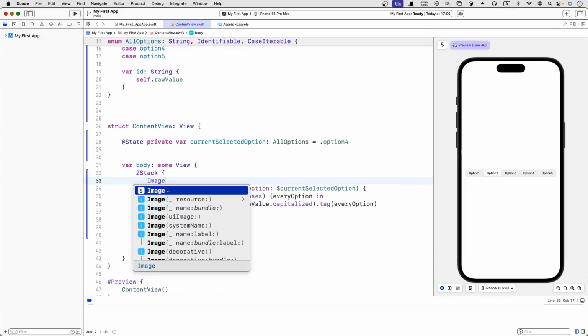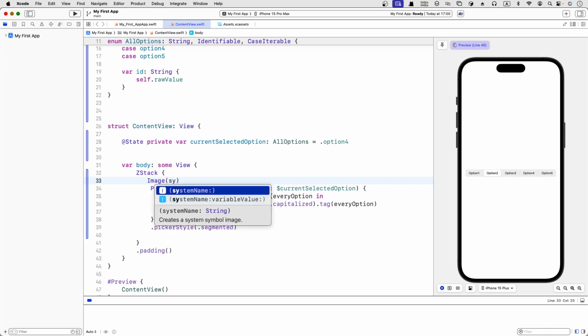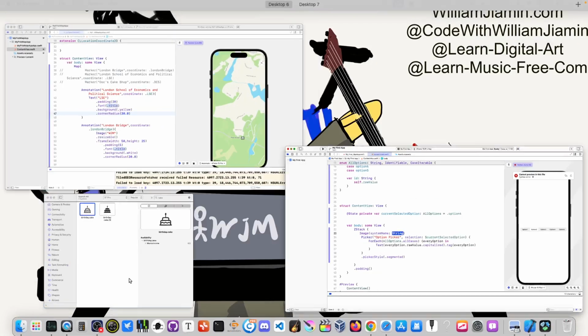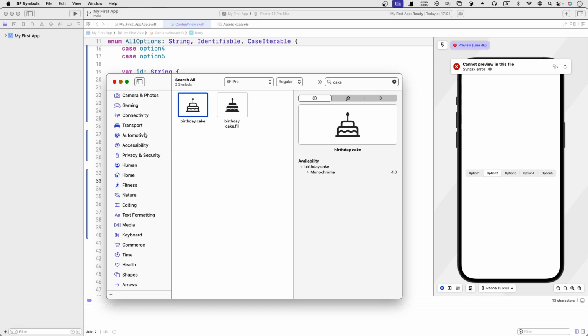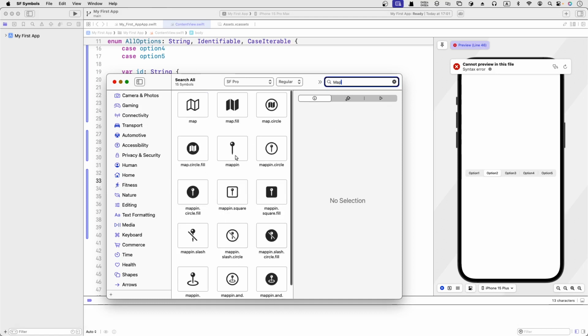So let me just use an image, and maybe use a system image, system name, to act as a placeholder. Maybe just use the map image. Do I have a map? Yeah, I do have a map.